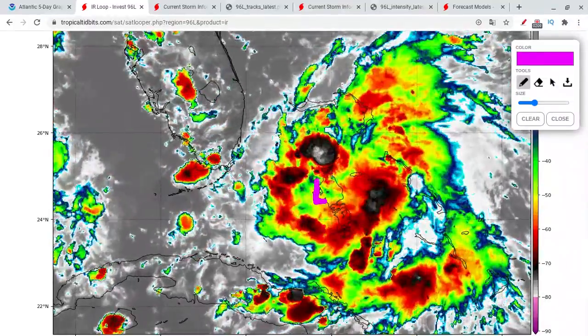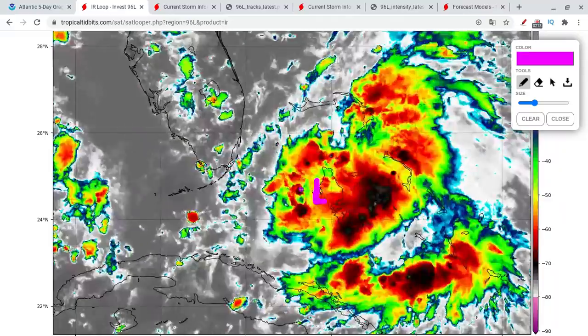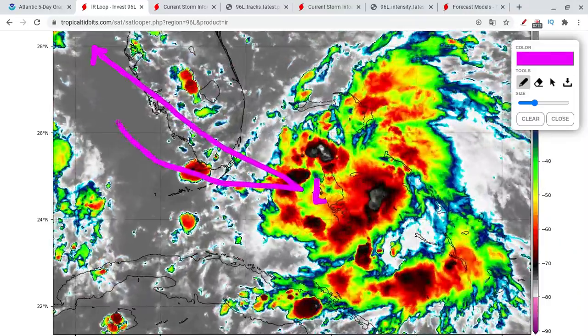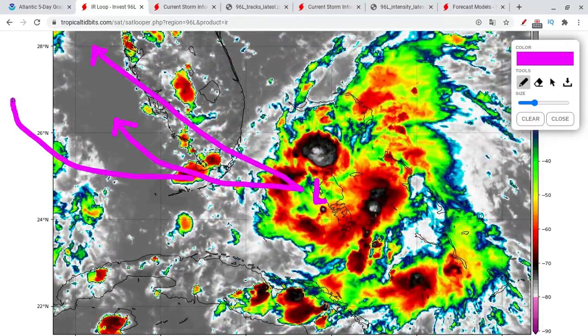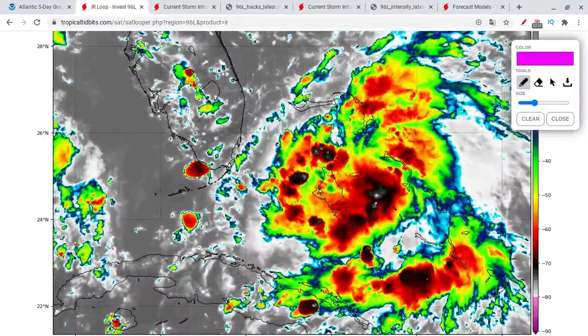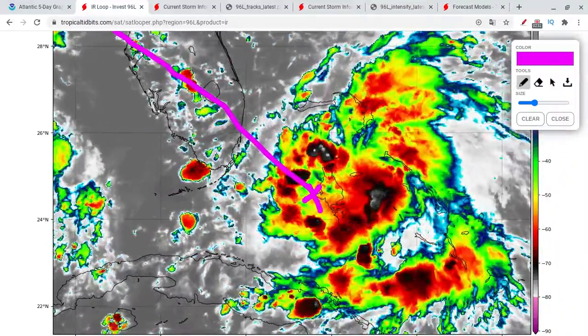Now, guess what, guys? This could be a tropical depression, and it actually is expected to move like this, right? It could move like this. It could move like this. I'm just kind of showing you guys all the possibilities. Or it could move like this, okay? But if we have to make a cone for this right now, the center's right here. It actually has a chance to go this much into Florida.